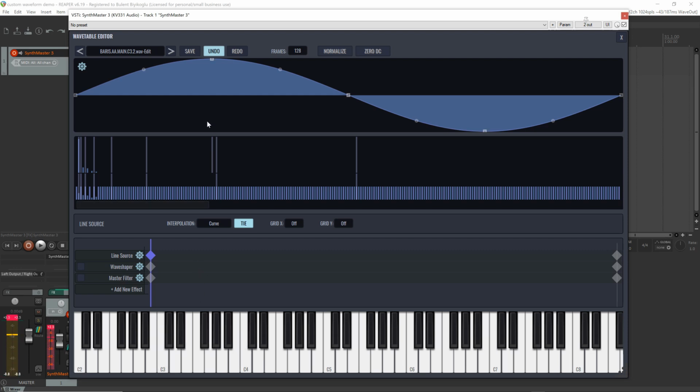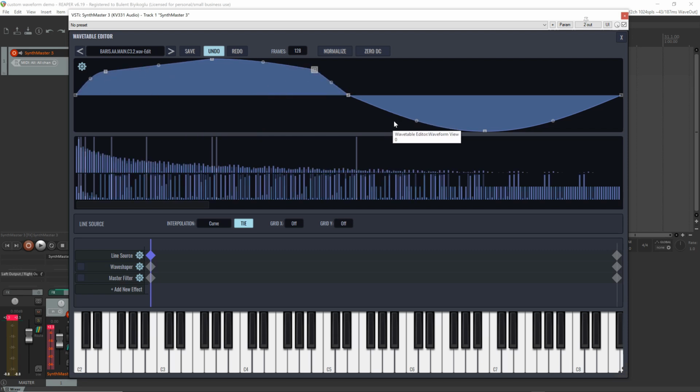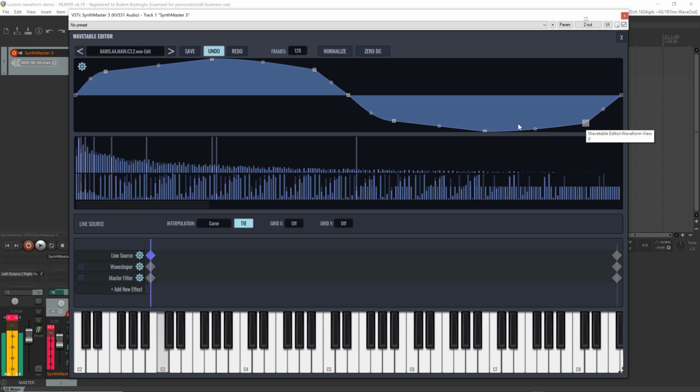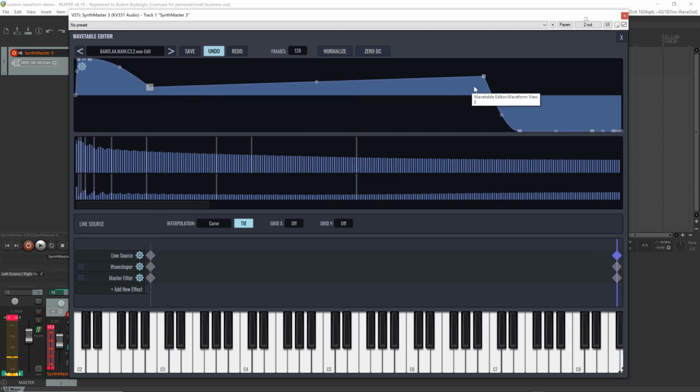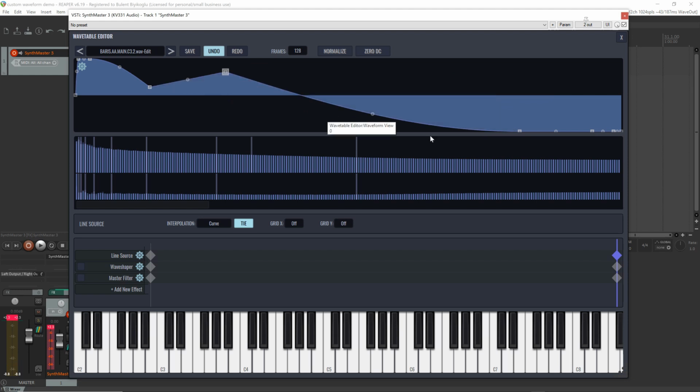Just as in the Waveform Editor, we can double click and add new points here. And here I can edit those points in the final keyframe.